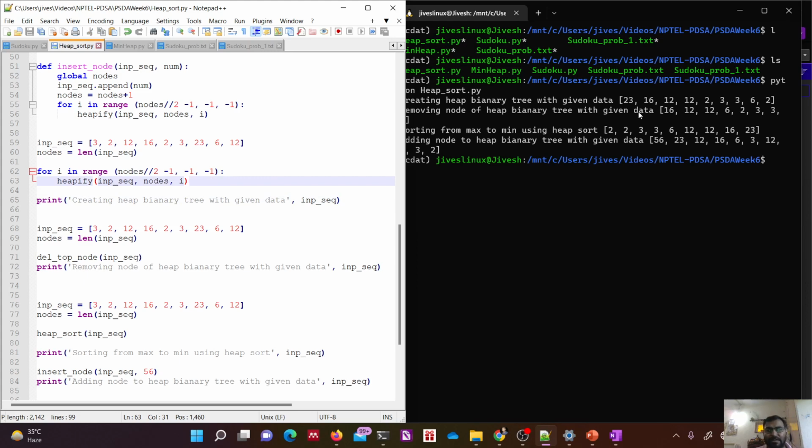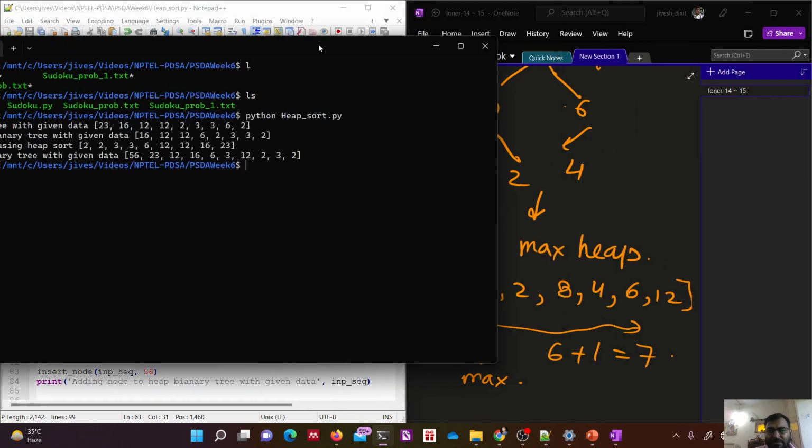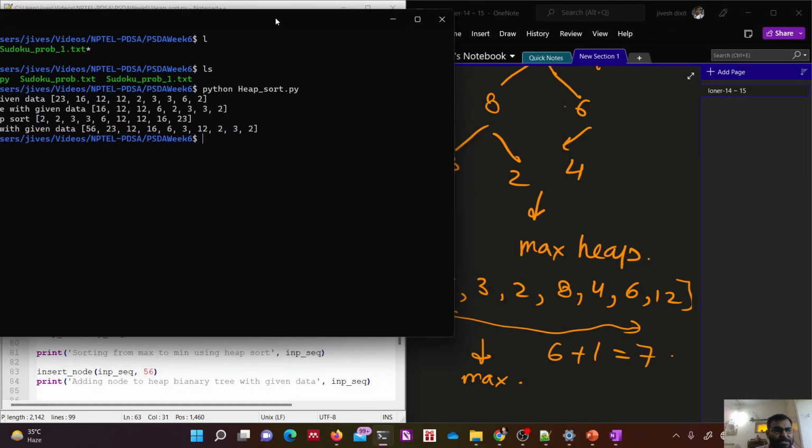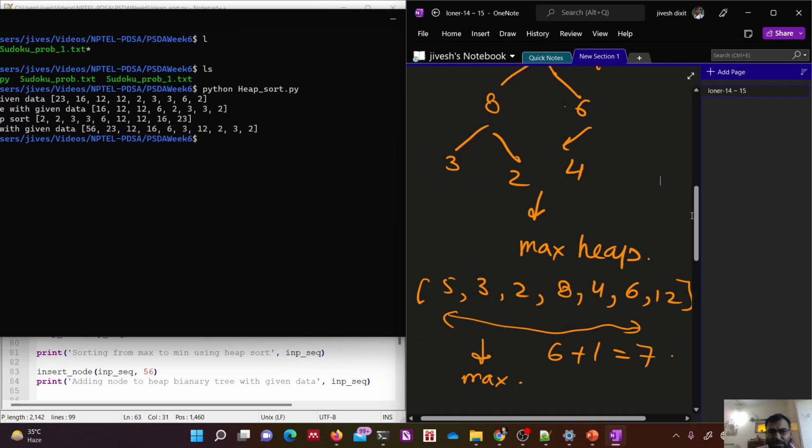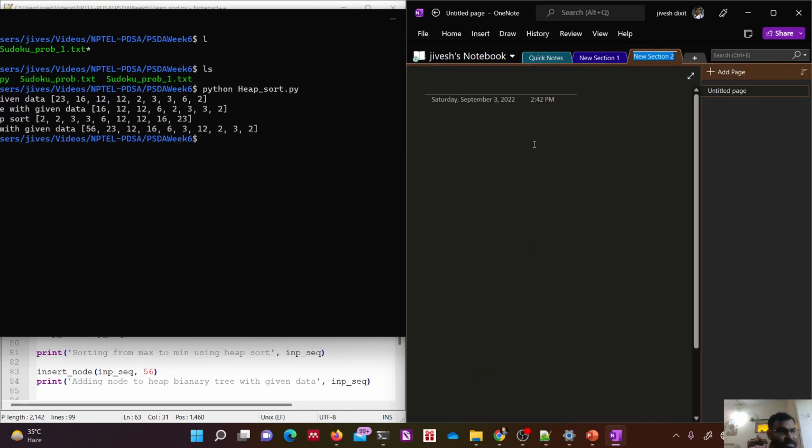Now if we look at our list, it looks like 23, 16, 12. We will see whether it's a proper heap structure that we were expecting or not. For that, we'll start here. Our heap data is 23. I'm writing the value, not the index for the element. So we are directly writing the value. So it's 23, then 16, 12.